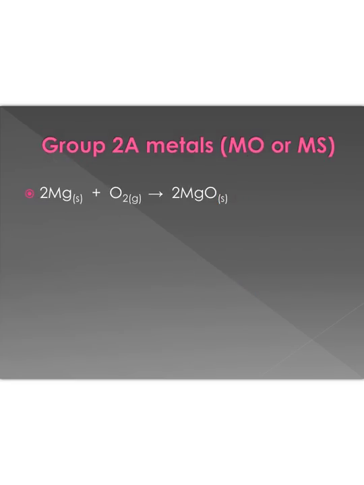Here we have a group 2A metal with oxygen, although it could also be with sulfur. Magnesium is a metal with a +2 charge, and oxygen is a nonmetal with a -2 charge. And so we write that formula for that product as MgO. We want the simplest ratio possible. It's an empirical formula. And then we do need additional coefficients to balance out that chemical equation, because oxygen, again, is diatomic.